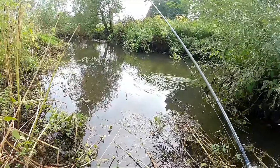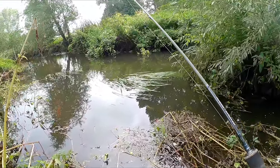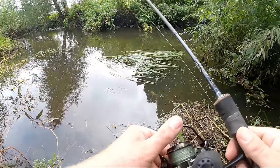It's right on a bend, so you know all the silty deposits are going to end up around this corner here. But hey, if I sink underneath, at least it's on GoPro. At least I've got some good footage.